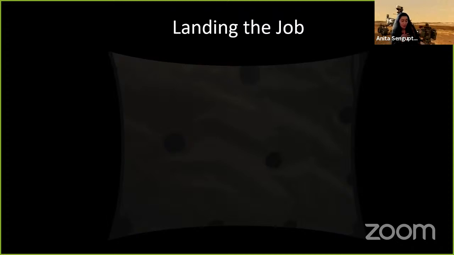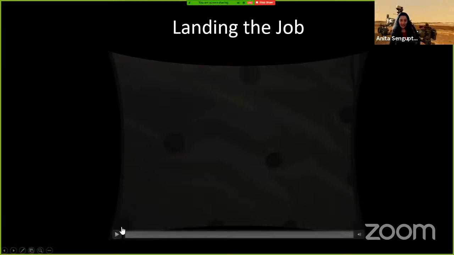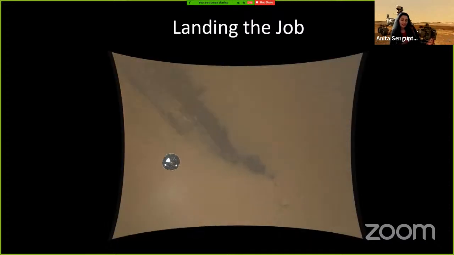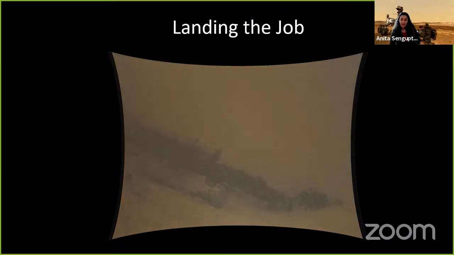So as it was descending towards the surface on Mars, this is the real video of what it saw. And so what you're going to see now when I play this video is the heat shield falling away, which is the front of that odd-looking salad bowl. And now the rover is looking down towards the ground to the base of the crater in which it's about to land. You can see kind of a tan region with some pock marks on it, which are actually meteorites that go through the atmosphere on Mars, don't get fully burned up and crash on the bottom. And you also see a darkened black region, and that's evidence of prior volcanic activity, like I showed you Olympus Mons earlier in the presentation.